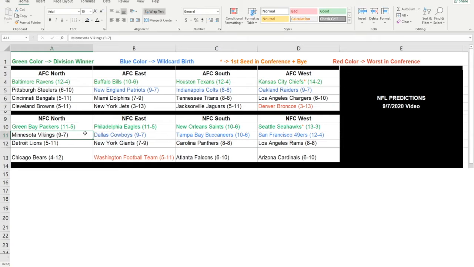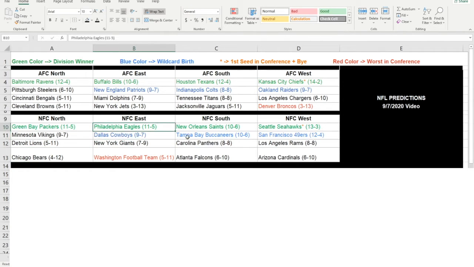The Vikings going 9-7. If they were in the AFC, they would have made the playoffs, but in the NFC, you got to be better than 9-7 to make it. Actually, not for the Cowboys, but Vikings don't make it, and the Lions continue their struggles, and the Bears drop a lot. And just so you know, if you're wondering, oh, the Bears are so low because you just don't like the Bears because you're a Packers fan. Actually, no. The Bears I actually like more than the Lions and the Vikings. The Vikings are my least favorite team. In fact, the Bears are probably like my 20th favorite team, so none of that stuff. I just don't think they're going to be good this year.